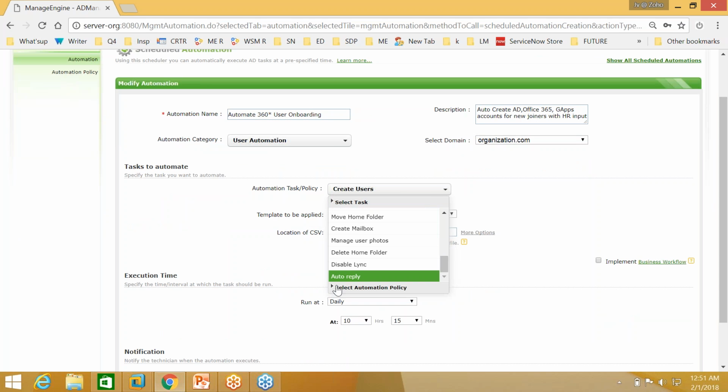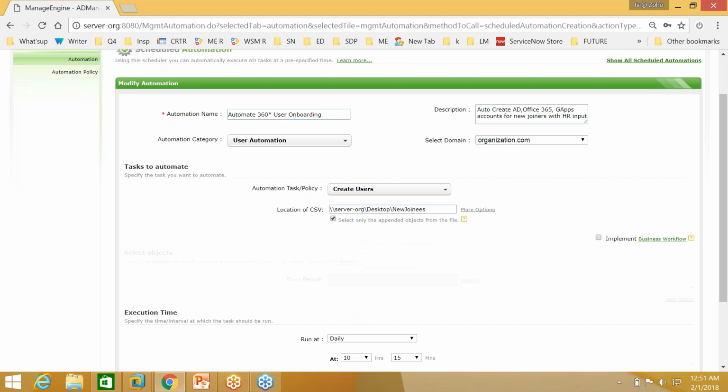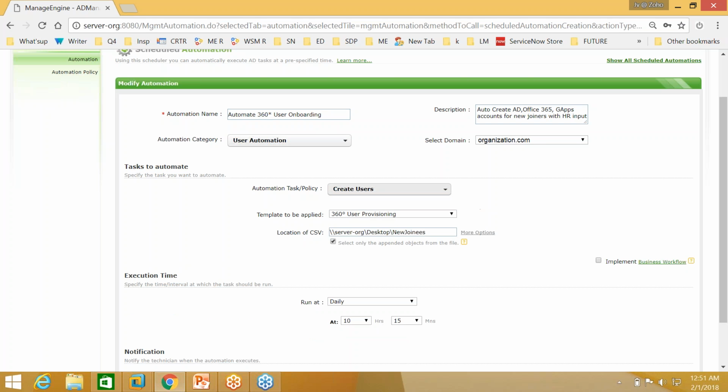And there's also a provision for selecting automation policies. But this time around, since we are dealing with a straightforward task, which is just creation of users, I'm going ahead with create users. So the moment I do create users, the product fetches me templates that are available in the user creation module.